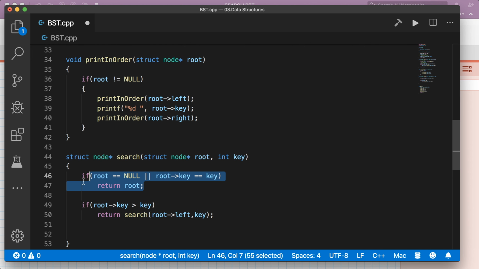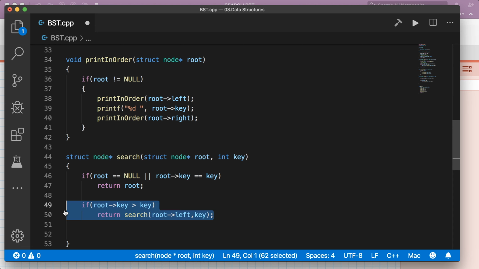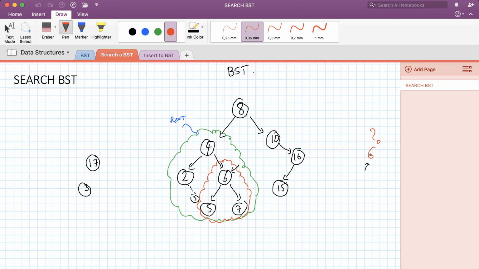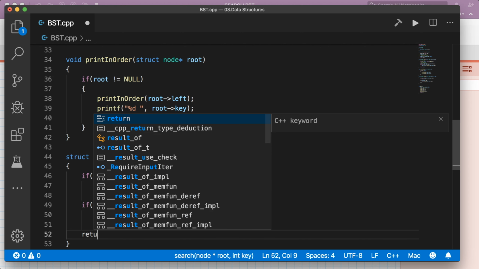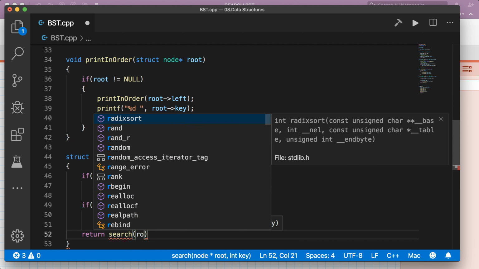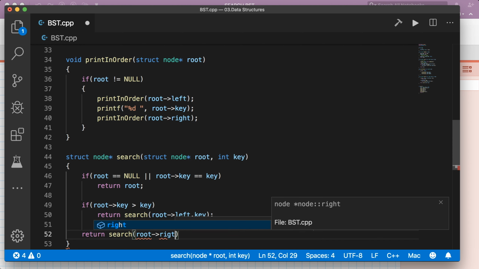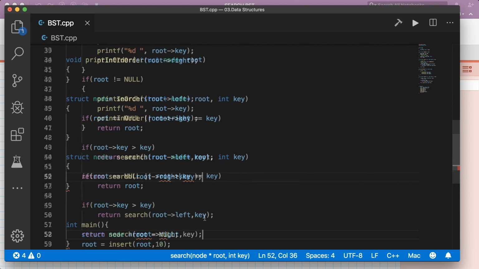Else, if we're not at the base case right here, and if we're not in this scenario, meaning that our desired key is greater than 8, let's say we're looking for a 9, for example. So the only choice we have is to go right. So right here, return search root dot right of the key. Okay?